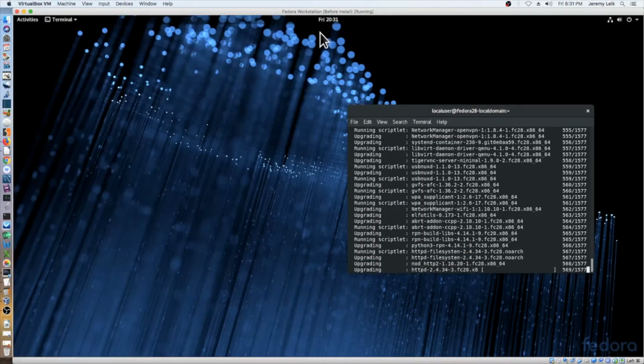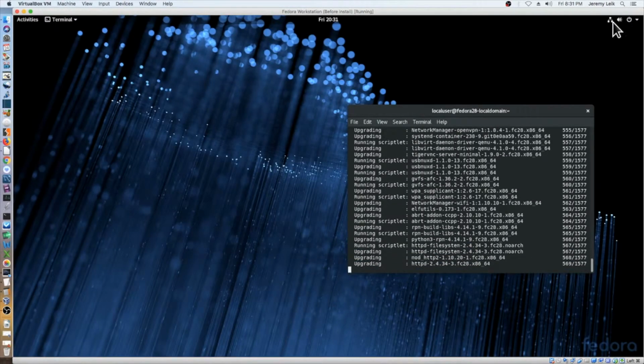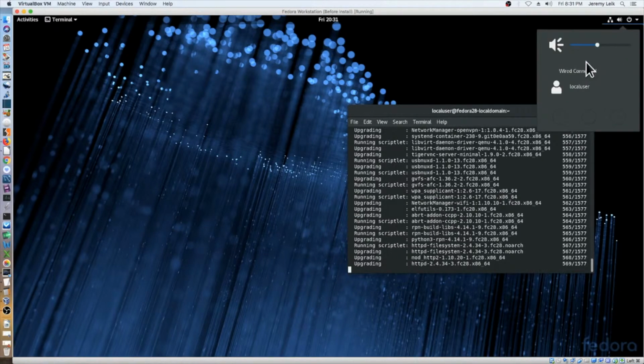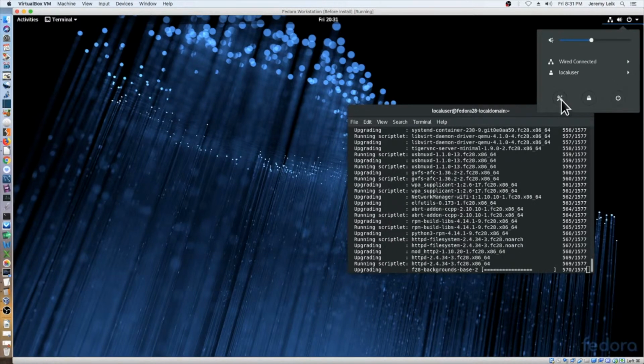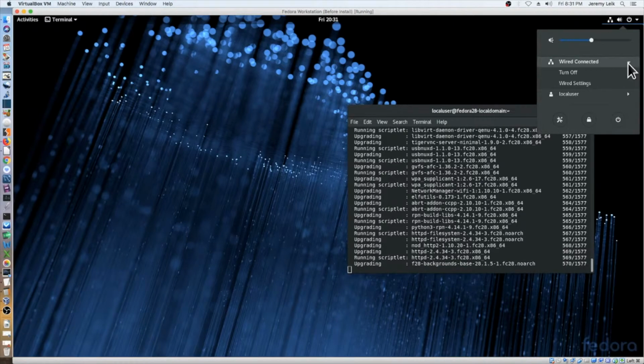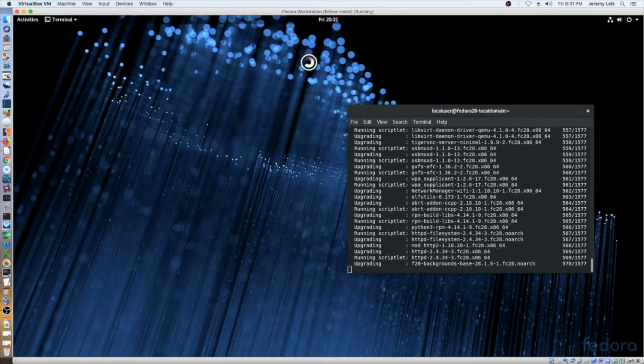So if we drop out of that, we can take a look at what Fedora has done with the network manager. Go to wired configuration, wired settings.